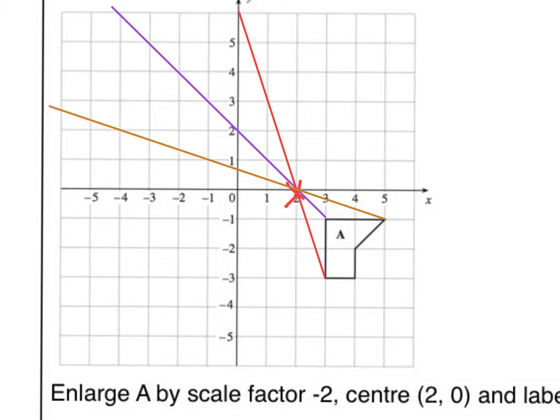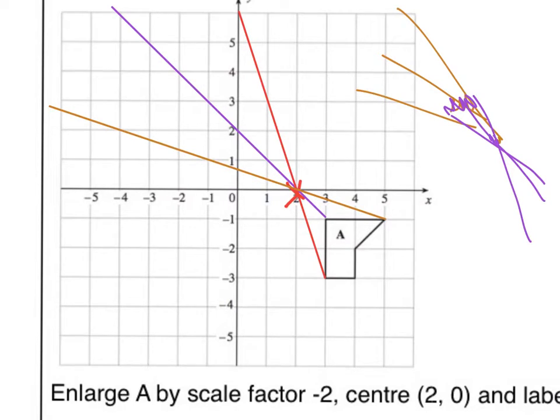You can try and do them freehand. The key is to do as big a picture as you can possibly get on the iPad, to enlarge things as much as possible. Now, this is a negative scale factor. Normally with scale factors, you have your picture and you have your scale factor and you draw the lines going out that way. With a negative scale factor, you have your picture, you have your centre of enlargement, and you draw the lines going the other way through the centre of enlargement. Okay, so it's like going through the looking glass, I suppose.